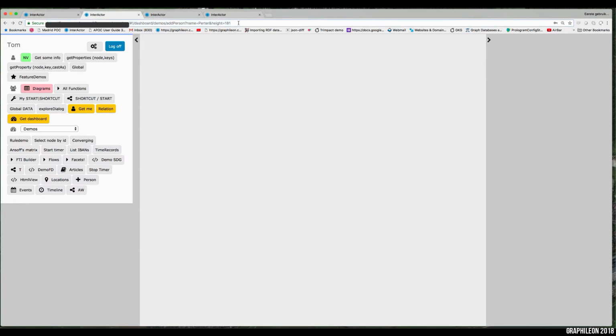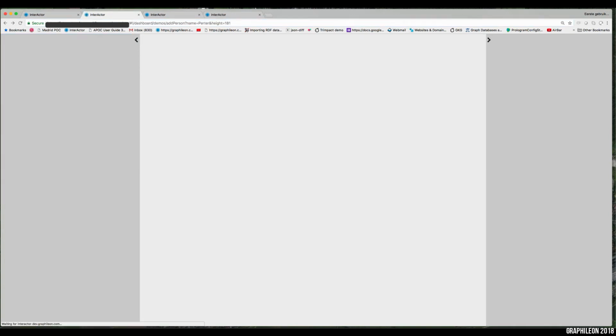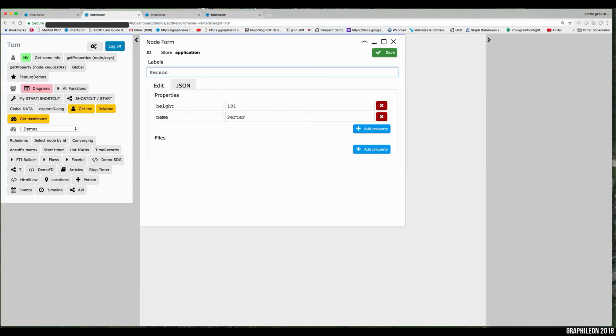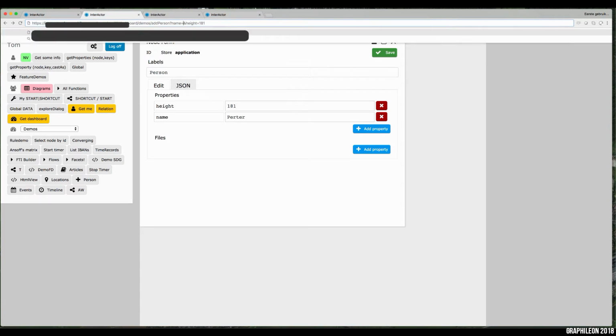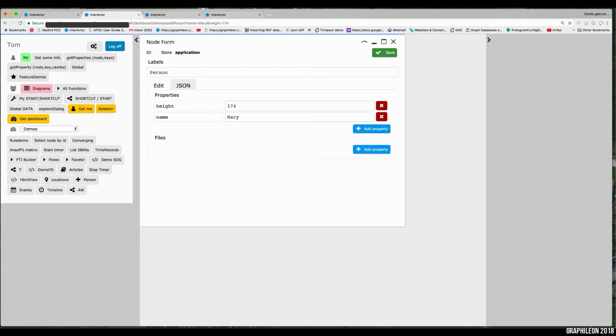If you go there, it opens directly the form and fills in the properties, to show you that it's dynamic. This is one example with the form.